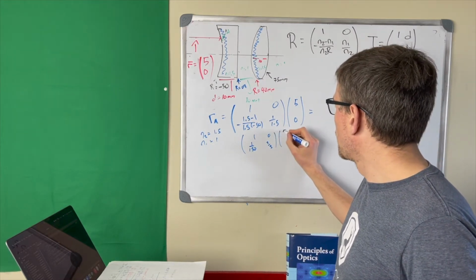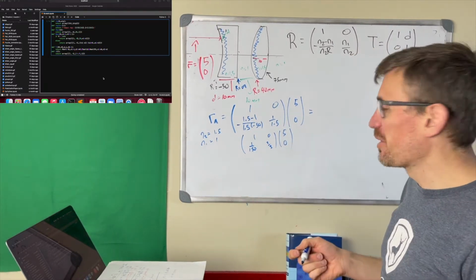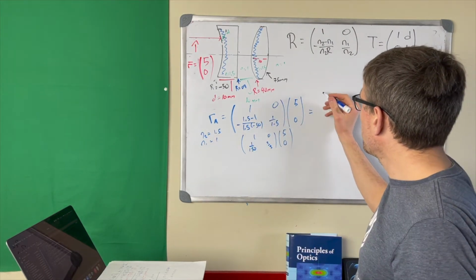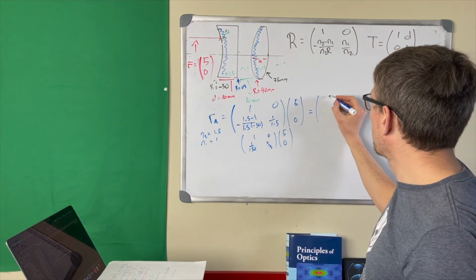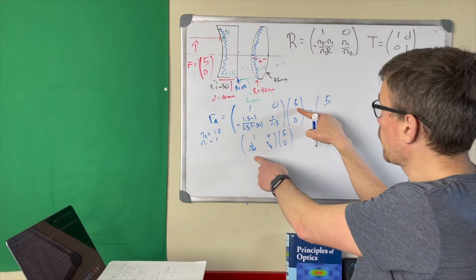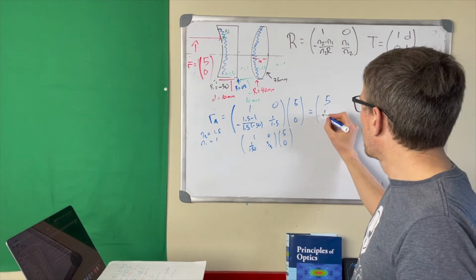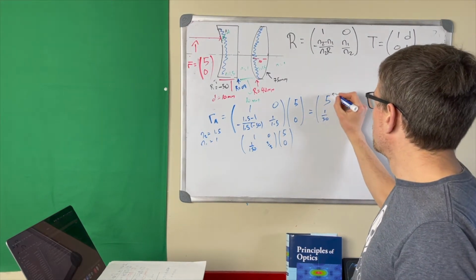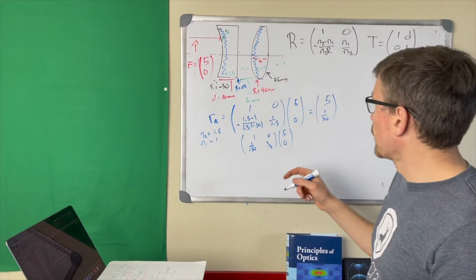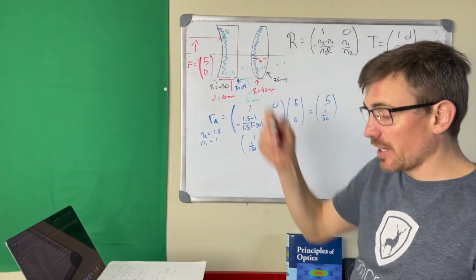But after that, we better start using Python to calculate it for us. So let's see what we get. We get the same height as we expect. I hope we get the same height. And we get 150 times 5, this is 1 over 30 plus 0. So whatever 1/30th is, that is 0.0333. So it's going to have a slight angle. Which way is it going? Up or down? Well, it's going to be bending up slightly.